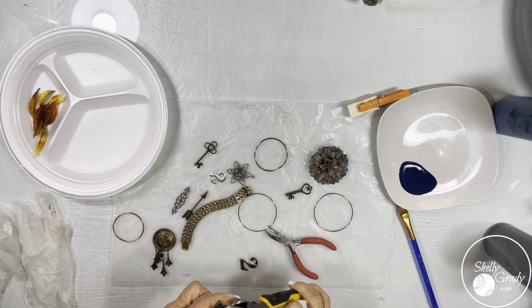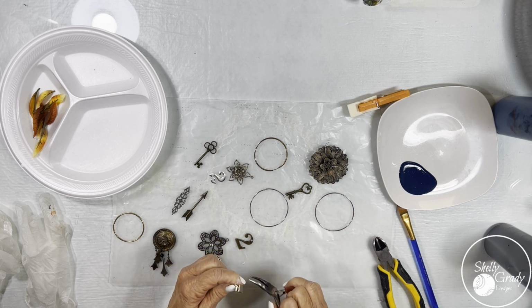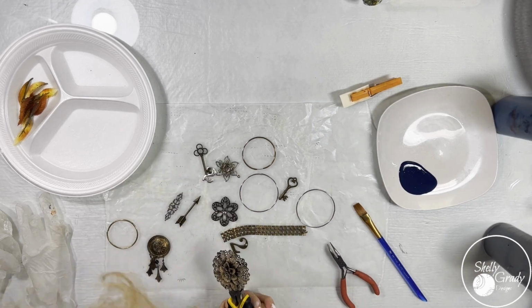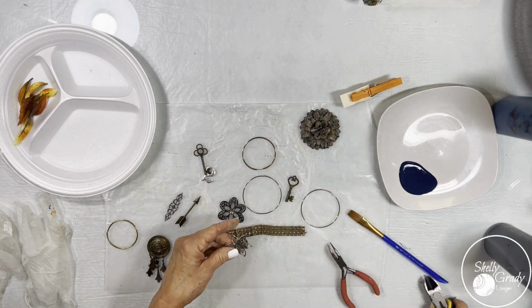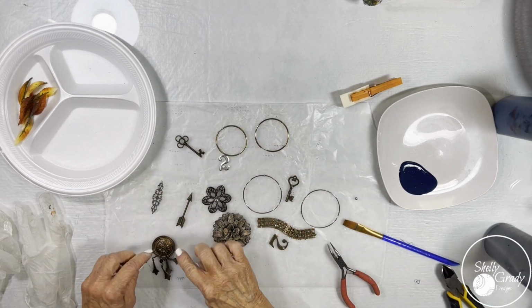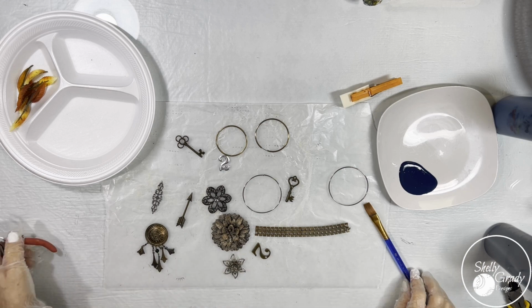I've just got a bunch of old jewelry, different findings over the years. I like this bracelet, but I don't want this end piece on. All right, and all of our pieces. The bad part is I may decide I need more. Okay, now I'm just gonna go through.